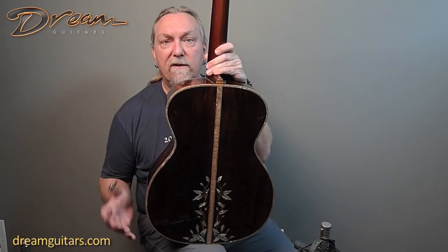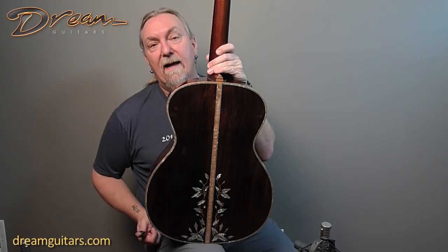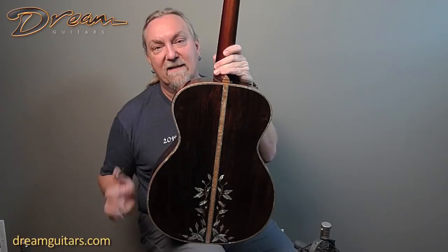So let's go over this one in detail. It's got a lot going on. To start with, it's got Shipwreck Brazilian. So a lot of you may know about that already, but they have some wonderful Brazilian that actually came from a shipwreck, and it's just stunning, really amazing wood. The tap tone is incredible, and trust me, the finish tone is incredible. So that's a big part of this guitar, is this wood right here.